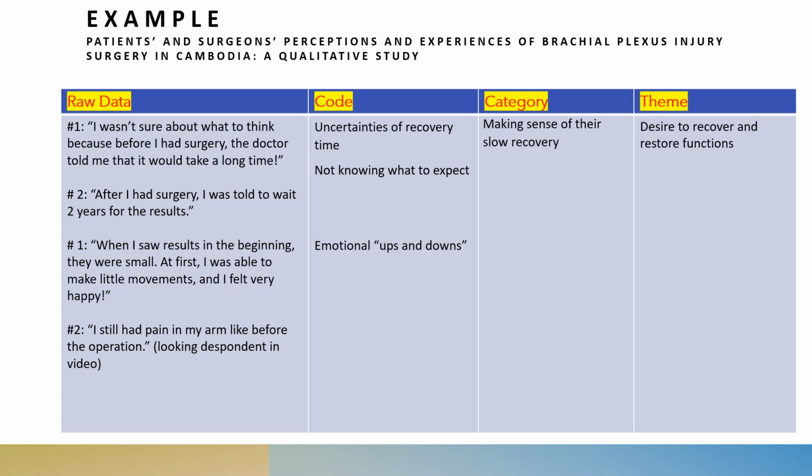I wasn't sure about what to think because before I had surgery, the doctor told me that it would take a long time. And after I had surgery, I was told to wait 2 years for the results. You can then apply labels or codes to these phrases. In this example, I've coded them as uncertainties of recovery time and not knowing what to expect.